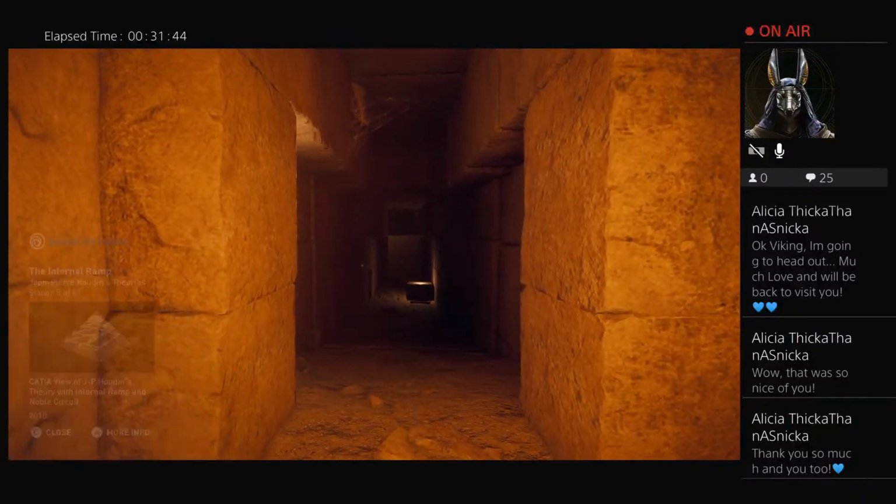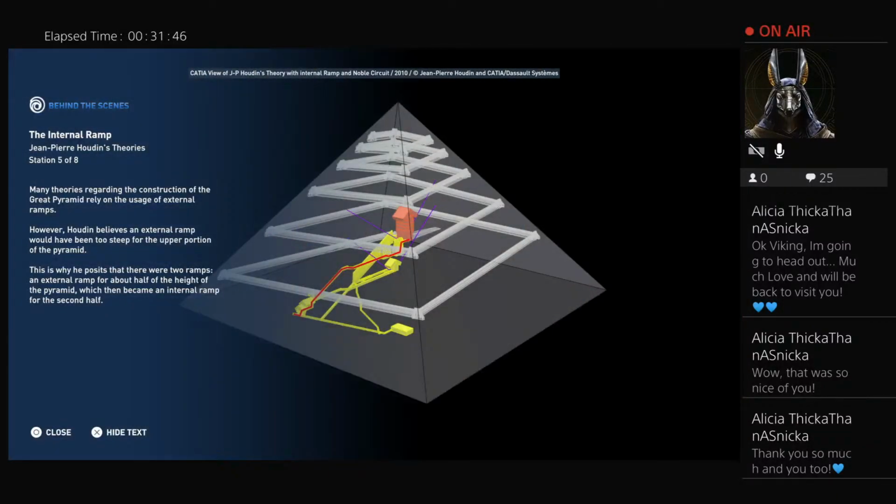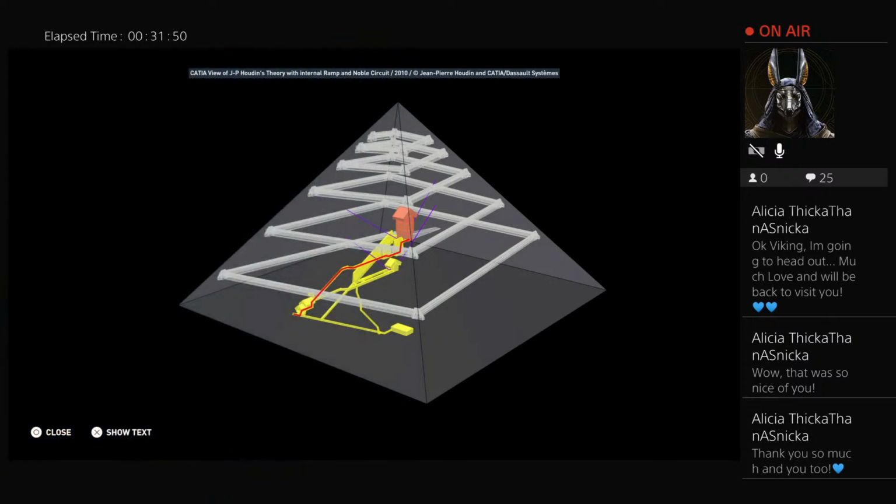Many theories regarding the construction of the Great Pyramid rely on the usage of external ramps. However, Houdet believes an external ramp would have been too steep for the upper portion of the pyramid. This is why he posits that there were two ramps. An external ramp for about half of the height of the pyramid, which then became an internal ramp for the second half.